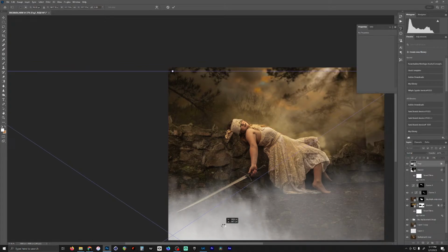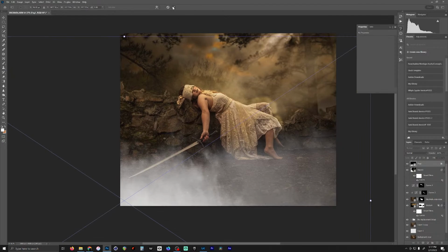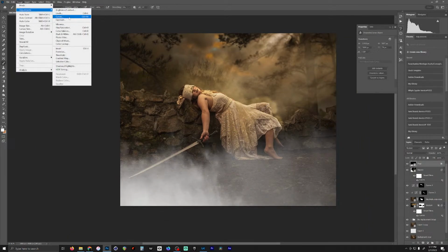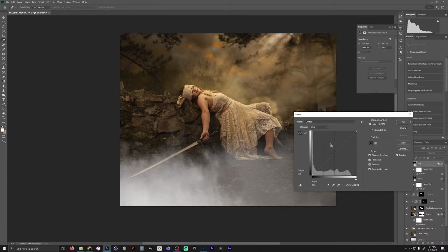Something like that. Image, adjust, curves. Change from blue. Color it up a bit.